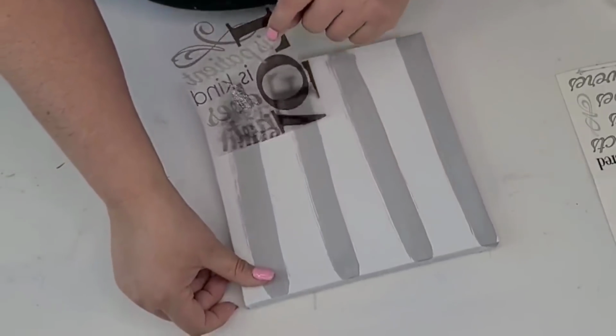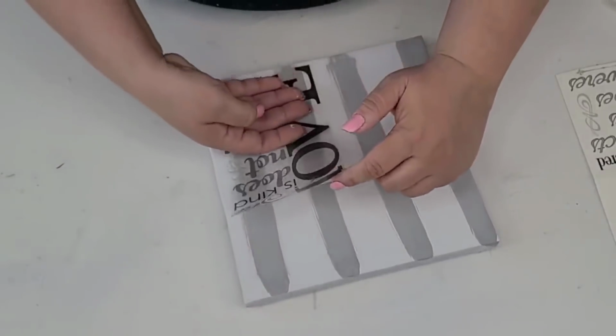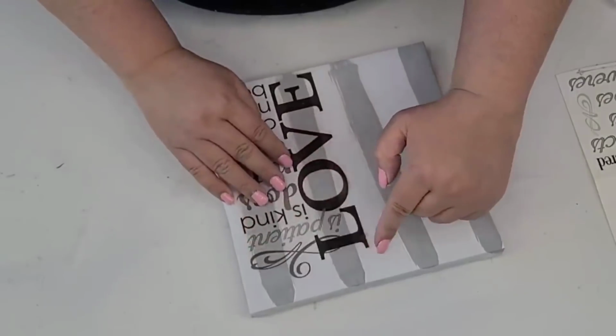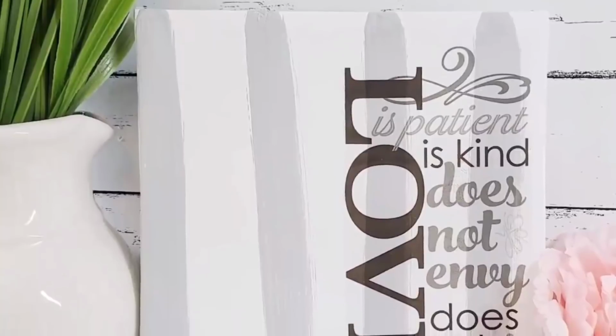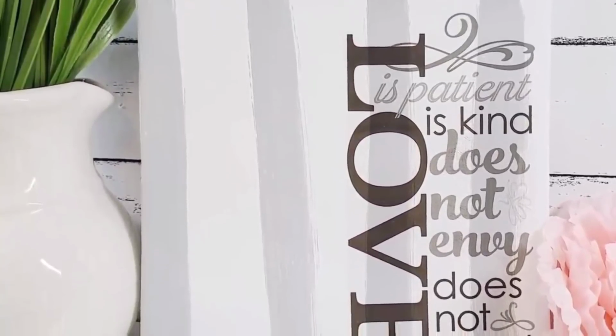Does it get any easier than this, guys? Seriously, so easy and so cute. I love the way this one turned out. I love the gray, white, and black combination, and then that pink flower just topped it off.